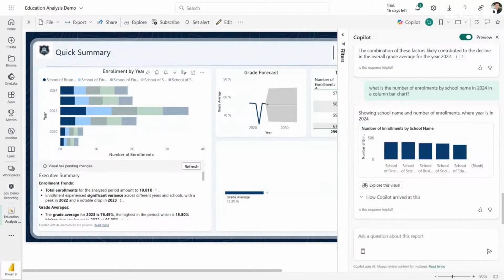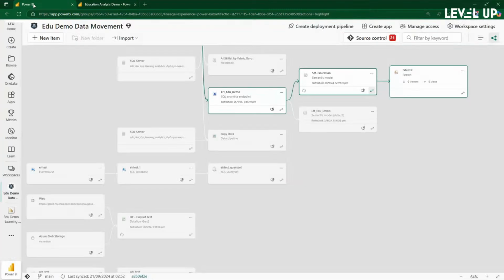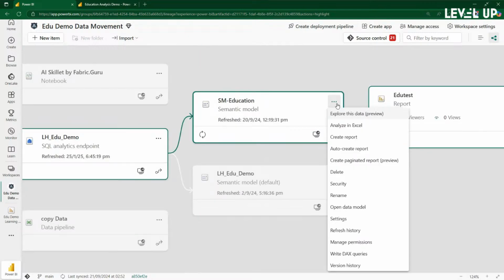We're still in the user's point of view. So there you have a few examples of how you can query the data. But on top of that, imagine that you want to create a small report. You're a data champion, still from a consumer point of view. Sometimes they want to create a small visual or come up with some information. You can do that by looking at one of your semantic models and creating a new report.